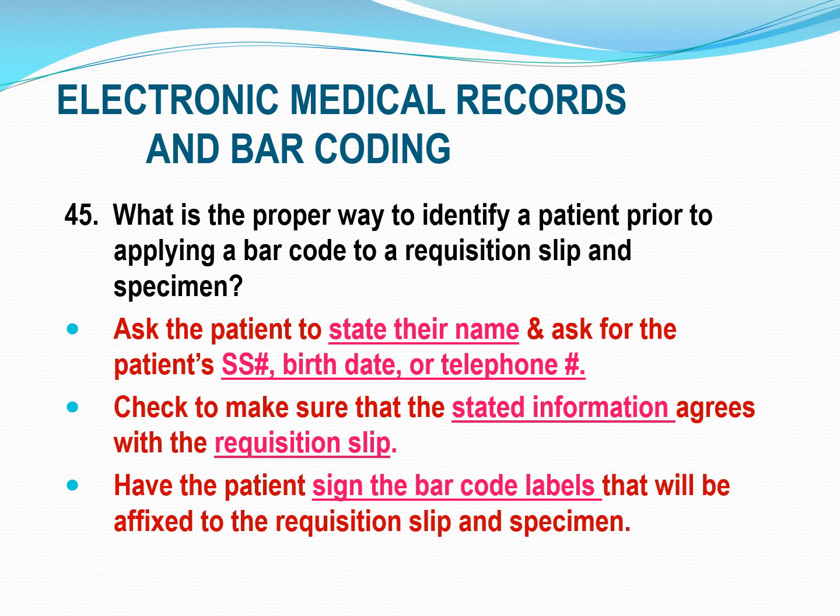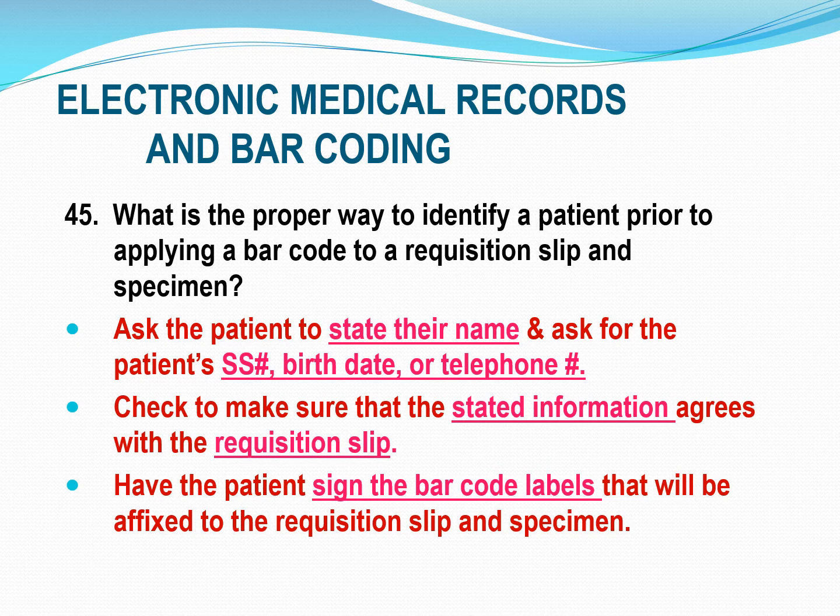Then you ask them for another identifier, whether it's their social security number, date of birth, or telephone number. Make sure you're not asking them this information in front of lots of other people, because we don't want them to state their private information out loud around a lot of other people. You might want to wait until you're in the room with them, or if you've got them in the lab and it's just you in the lab with them.